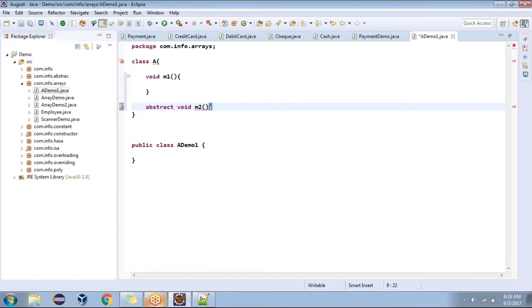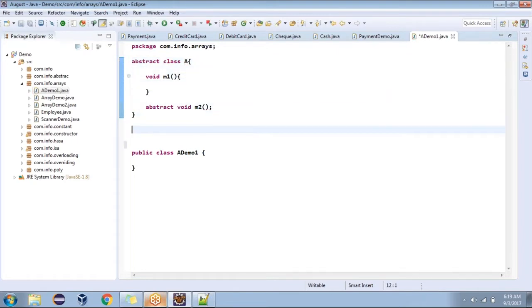Can I say it's an abstract method now? Yes, m2 is an abstract method. Still it's showing the error. Can you guess why? There is no abstract on the class A. Because if a class contains at least one abstract method, then the class itself is abstract. So class A is an abstract class.